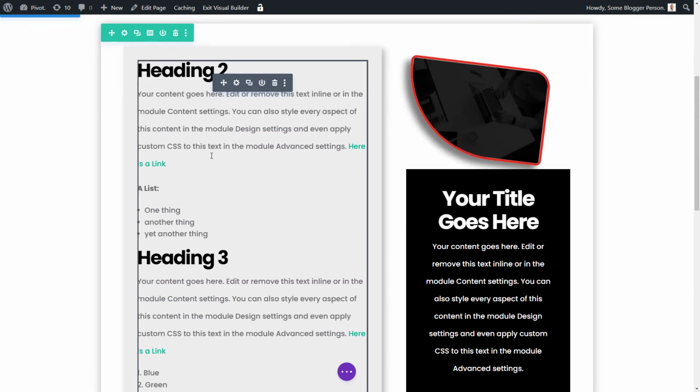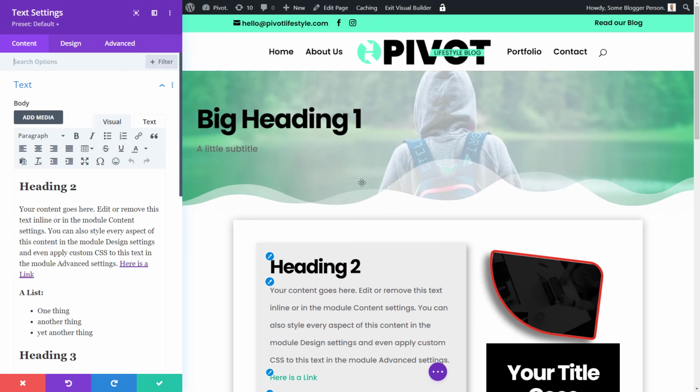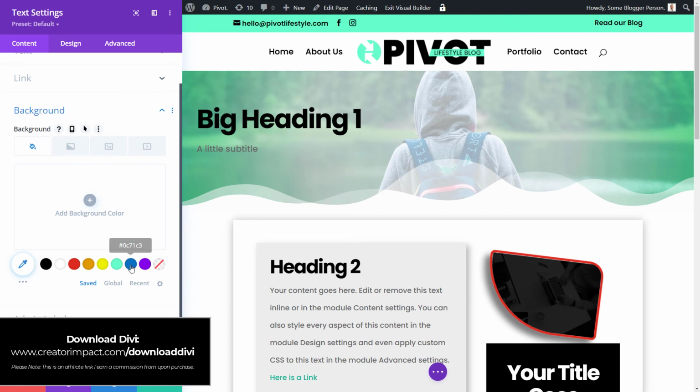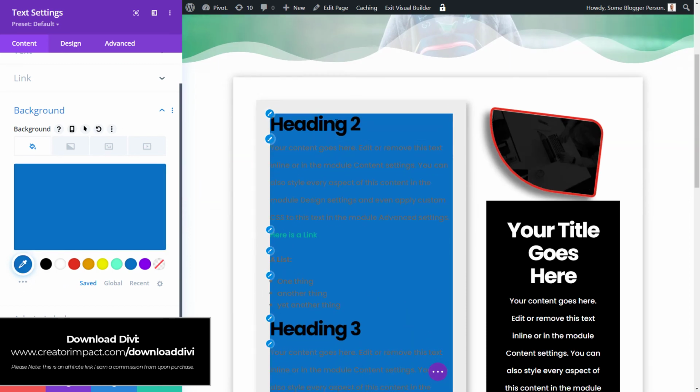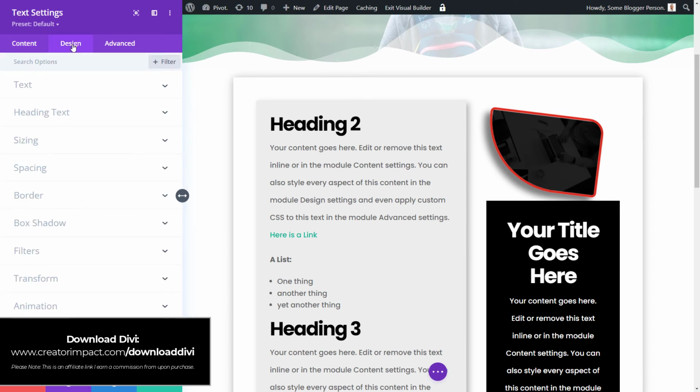So now we're going on to text, because you really want to make sure you style text the way you want. When I click on the cog setting over this text module, you can see I've got heading 2, heading 3, and heading 1 up here for reference, but this isn't going to affect heading 1 because we're editing this module directly. Once again, same settings as before. I can set up the background, make it blue, and even add more padding to have it show up, kind of like what we did with the column, and you can further enhance that text area.